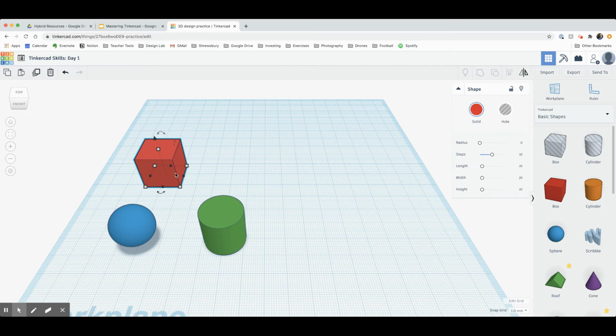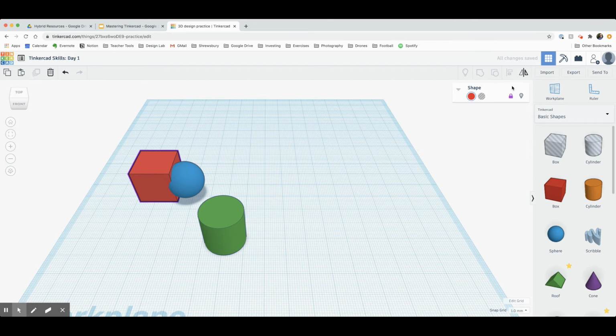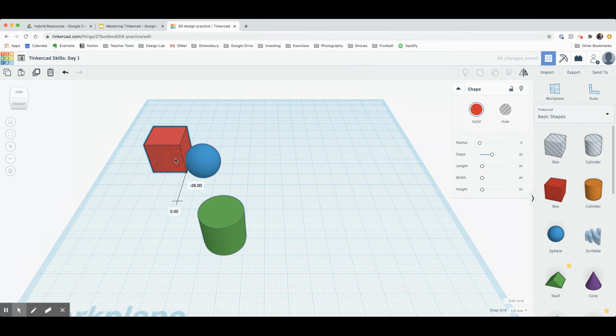Likewise, say I wanted to combine this sphere with this box shape, and I want this box to stay where it is and just move the sphere. I can click on this box, click on the lock icon, and now once I do that, I cannot move this anymore. It's frozen in place, so I can only move the sphere object. When I'm ready to unlock that, I just click on the lock again, and now it's free to move once again.